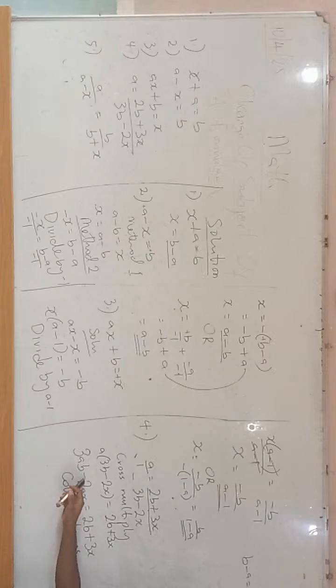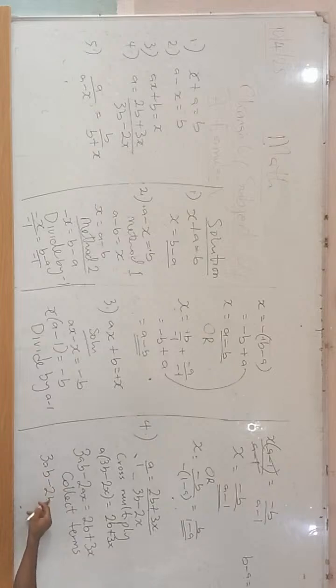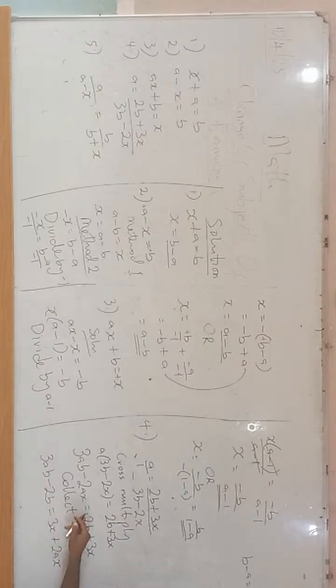This has a minus, and this other one, the term in x, has a plus. If I take it this way, what will the sign become? A minus. But my preference is to take this particular one here, so it becomes a plus. But if you want to place it, it's not like we're scared of minus. So you have 3ab minus 2b equals 3x plus 2ax. You know why it became a minus? Because there's a plus. Alright?